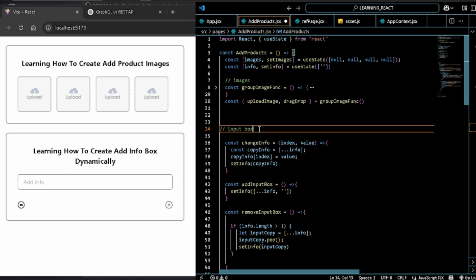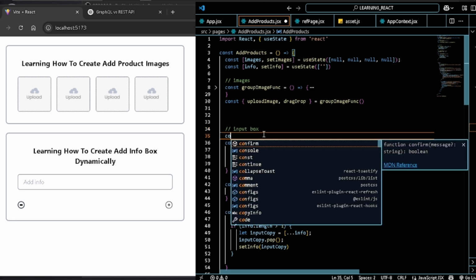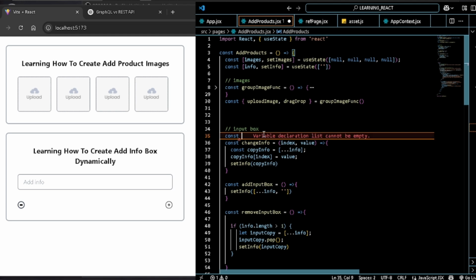So here, let's say const group input box is going to be equal to an arrow function.